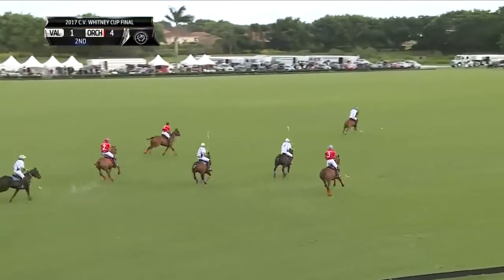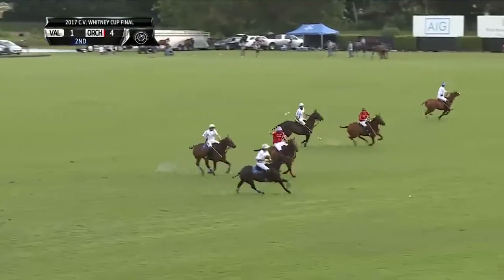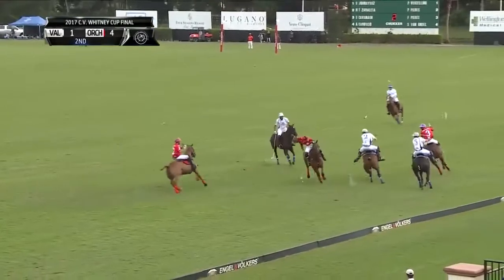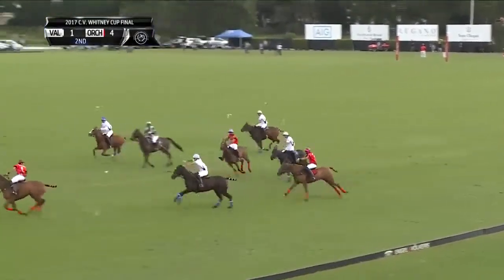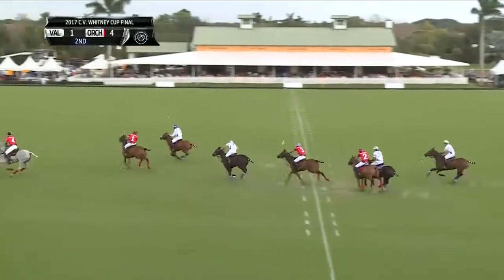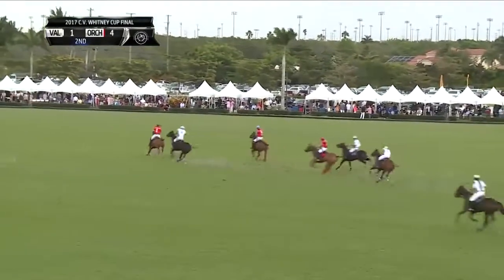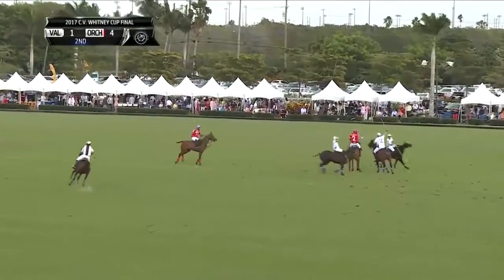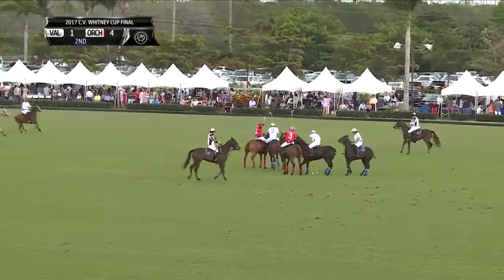Now it's going to be up to Bob Jernavis to turn this one back around. Bob gets there, hits that open back shot, and it looks like it's going to be picked up here by... doesn't get there. And coming in is going to be Felipe with a back shot, trying to get it past Adolfo. Adolfo read the play, though. Comes back around to it. Now Cambiaso dropping the hammer, coming in hot, taking it by himself. He's getting up there now. Facundo goes for the hook. Looks like he made that hook, and now it's going to be taken here once again by Matias Torres Zavaleta. Now, Zavaleta and Adolfo back on the ball.